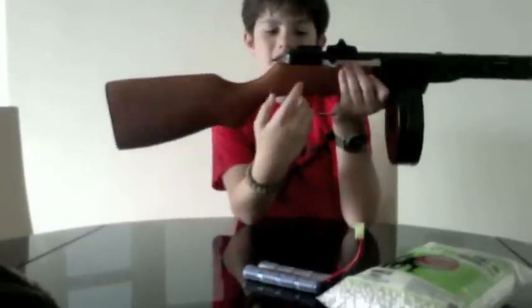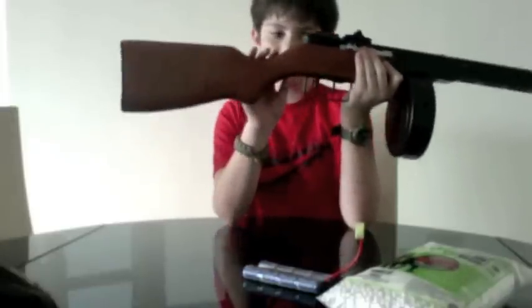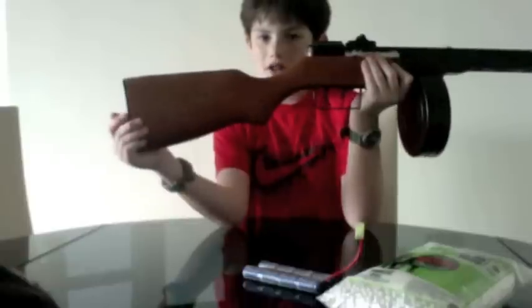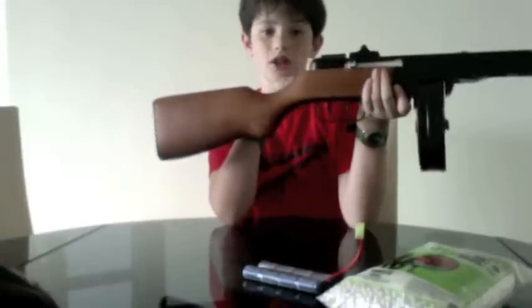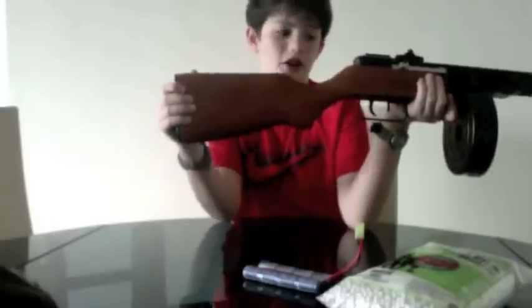This looks very realistic because, of course, it is real wood. They do have it in a couple of different finishes. Some look like they've been battle-worn or burnt out. I personally prefer this wood finish because it's just much more authentic. Because the metal is not rusted, so why should the stock be all messed up? That I find a little bit weird.